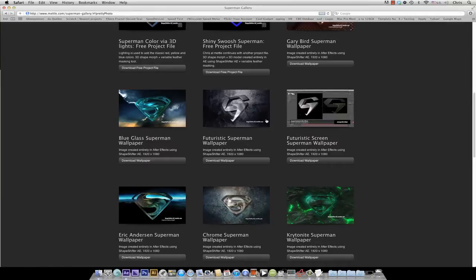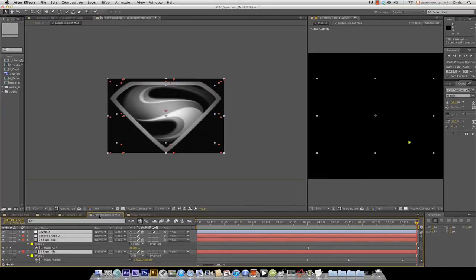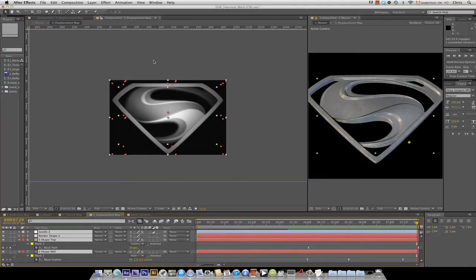You'll see that you can create a complex model quickly and easily using your 2D skills, all within After Effects. This logo was originally created by Chris at Mettle. It's a minimalist version of the classic Superman logo. It uses the actual dimensions of the original. So I'll begin by setting up my guidelines and then hide the layers that make up the other design we just saw. We're going to accelerate the speed here, so hold on to your hats so we can move through this quickly.